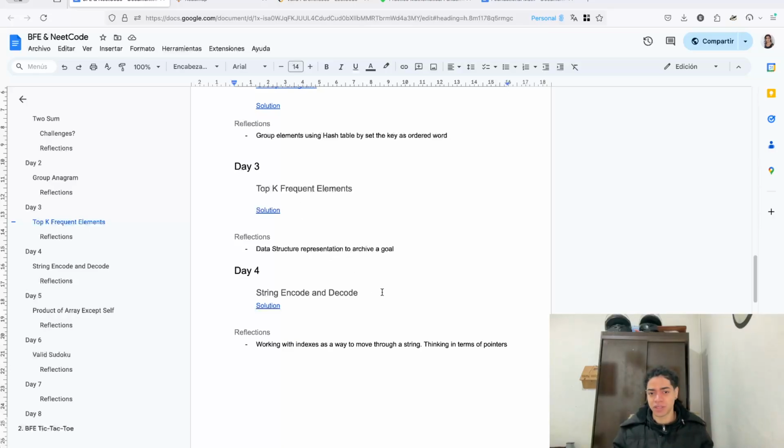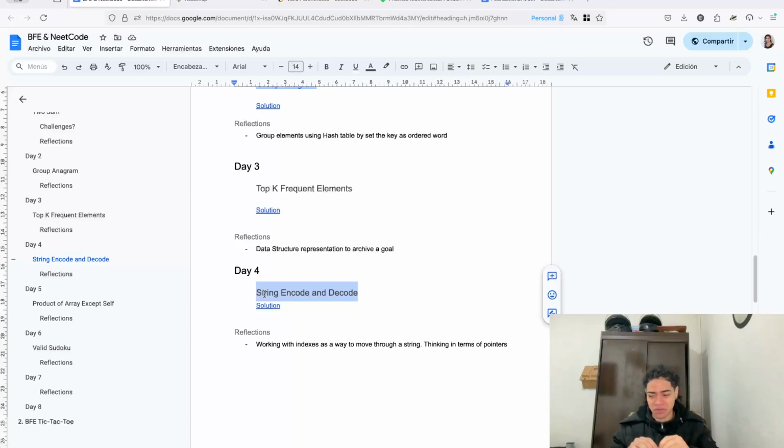And similar to String Encode and Decode, where here it is about representation. What is the particular data that you need to add to a string, as a way to encode the data, so that when you decode the data that you pass to this function, you know exactly how to extract it? And that's what we use, for example, an index, as a way to navigate and move around through that string.